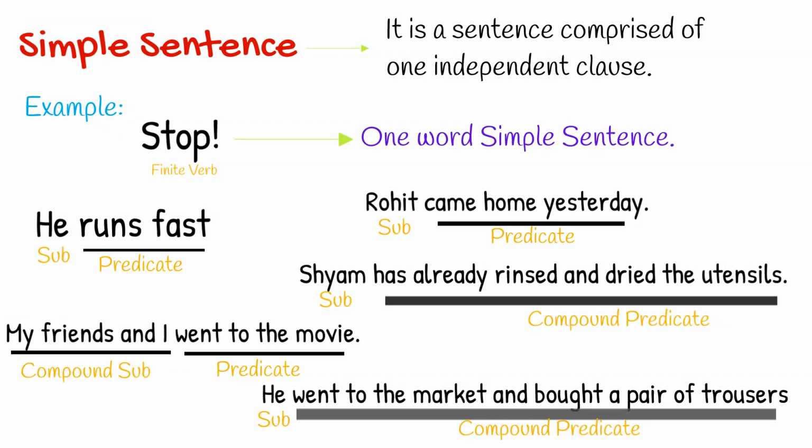All the examples discussed earlier are simple sentences. Each sentence has one clause and can convey the proper meaning. Remember, any simple sentence has only one subject plus verb combination. For more clarity on subject, predicate, object, clauses, and phrases, you may watch the previous tutorials of the playlist chronologically.